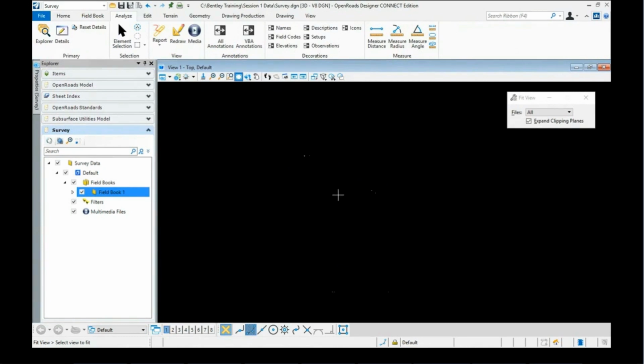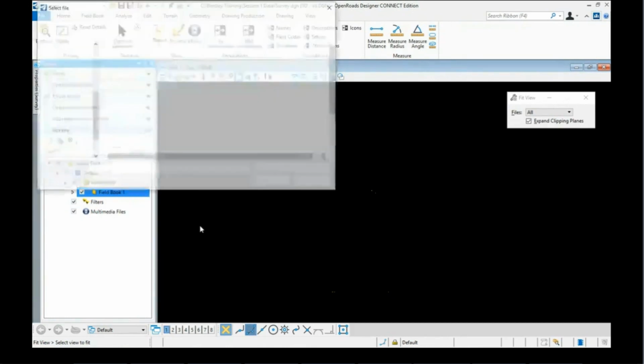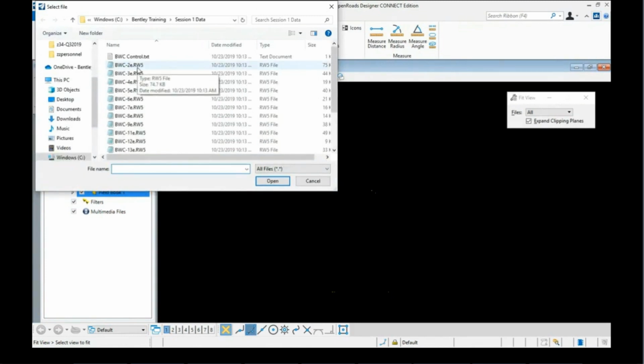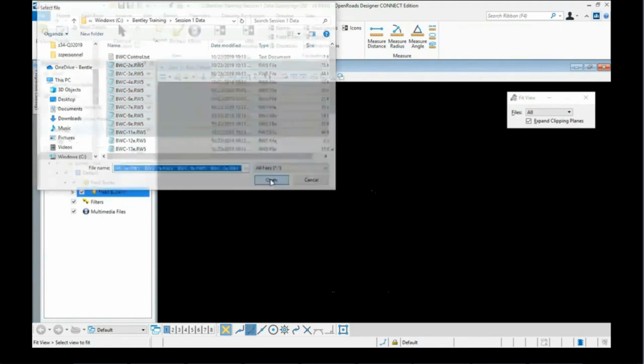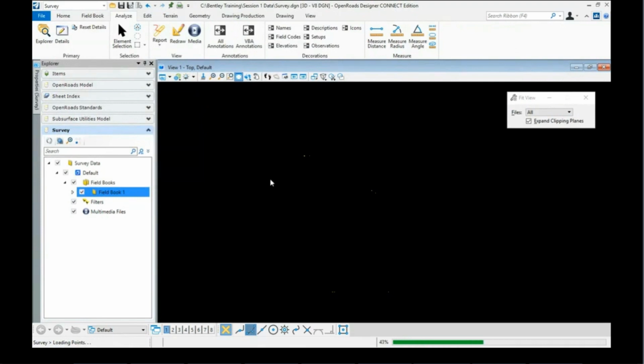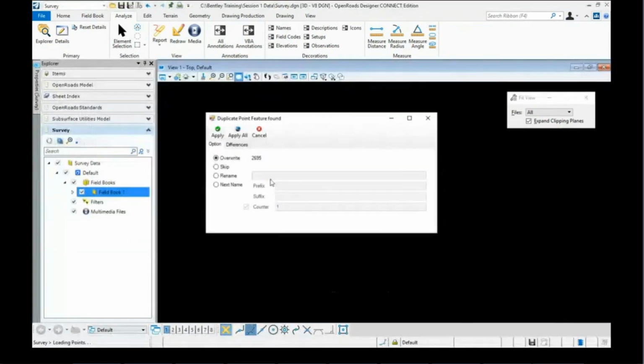So the next thing I'm going to do, once those are imported, is import some more raw files. So we'll right-click again on the field book, and we will hit import and file again. This time I'm going to choose about half of this first round. So we're going to choose files 2 through 11 and import those, and we'll say open. When we hit open on that, it's going to go through again. It's going to match the alpha codes with the feature definition. It's going to look at the link codes and string all those together.